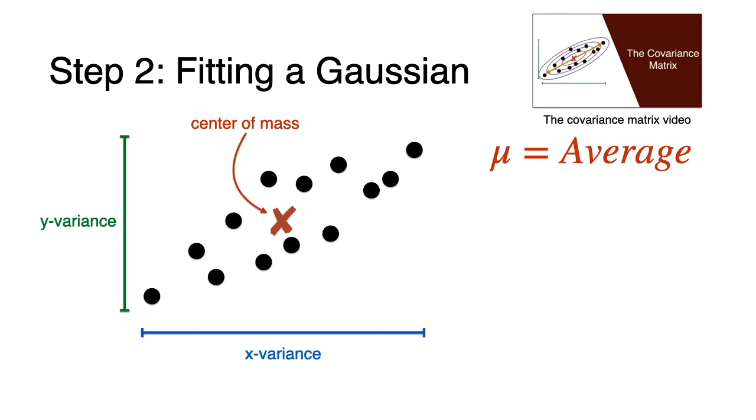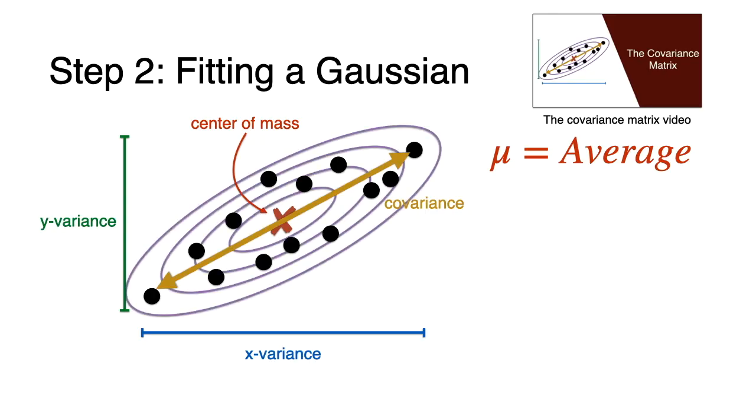We need to know the x variance, which is the horizontal spread. How spread are these points in the horizontal direction? Are they all close or are they far apart? This is a number. Similarly, we have the y variance that tells us the spread in the vertical direction. And that still doesn't tell us everything about the dataset because we don't know if it looks like a rectangle or a line or an oval or a circle or in what direction it points. So for that, we have something called the covariance. So the covariance tells us a bit more about where the data is pointing. And given the x variance, the y variance, and the covariance, we actually know a lot about how our dataset looks like. And that helps us find the perfect Gaussian.